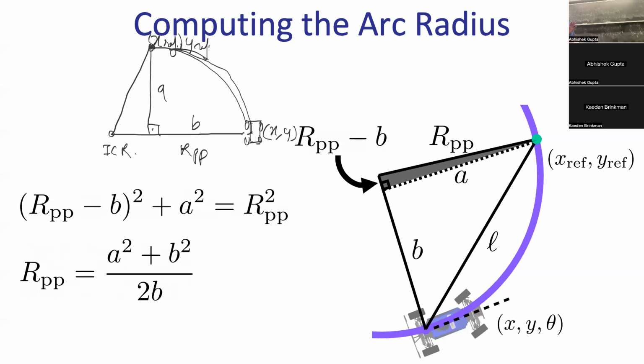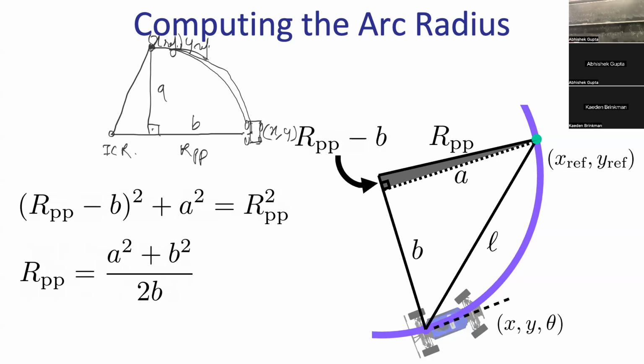Does that make sense? Think of this as x y, and that's x ref y ref. The distance between these points, you've drawn a perpendicular, is just the difference between the x's, and the height is just the difference between the y's. If you had rotated the frame of reference, these would just be the differences. The problem is that you're not in a rotated frame of reference, and so this doesn't hold. If you're in the zero frame of reference, this would hold. If you're not in it, this doesn't.